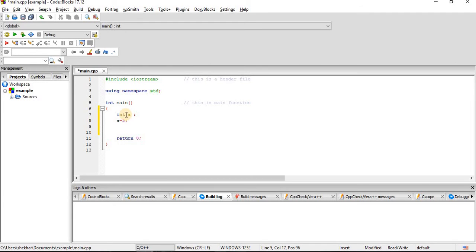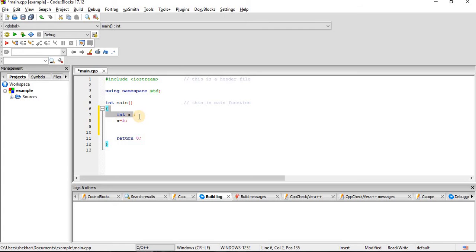And after that, when it sees this a, the variable, the compiler will allocate some memory and assign that memory the name a. The name of the memory location is a, and after that, coming to here, it will store the value 5 in it. Okay, so can you see how it is working?